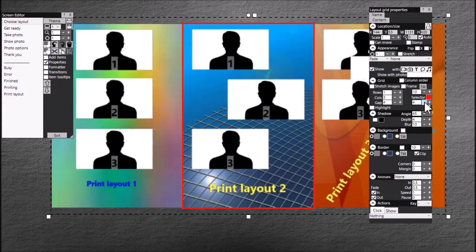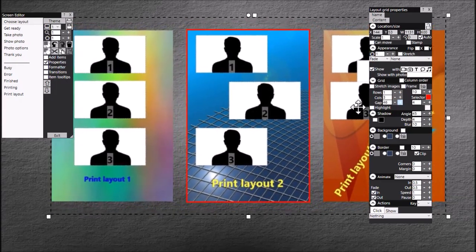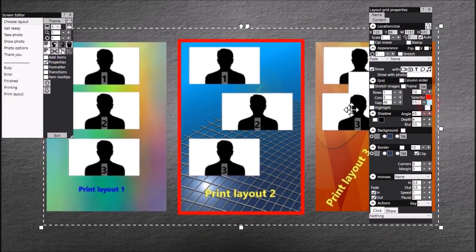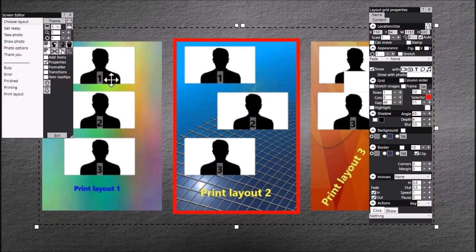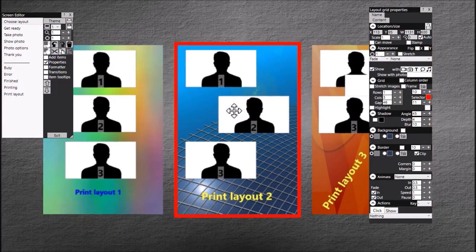I'm going to set the gap between them. Let's make the selector slightly bigger. So we're presenting the 3 layouts to the user.